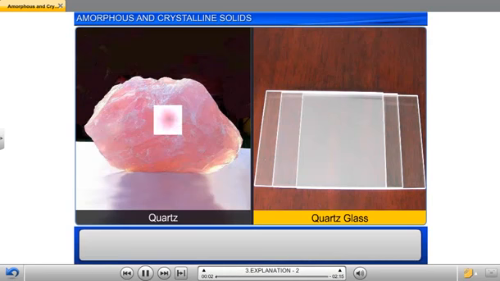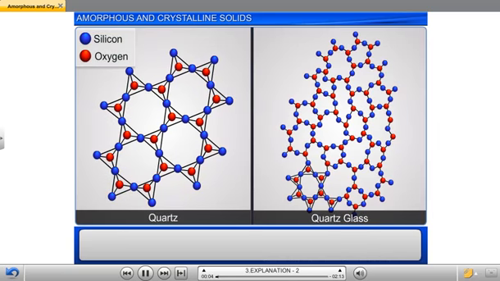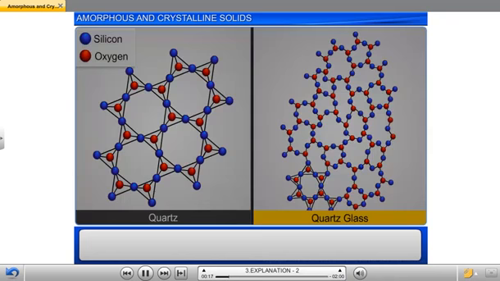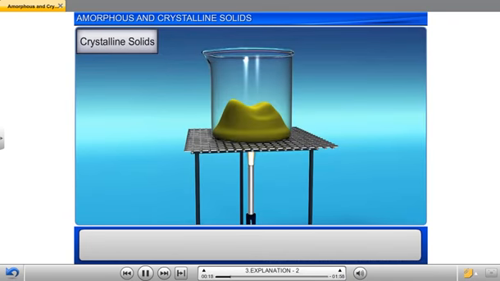An amorphous solid consists of a number of constituent particles arranged in a random manner. Thus, amorphous solids do not have any definite geometry. There is short-range order, which means that there is an irregular arrangement of particles that repeats itself to a certain extent only. Glass, rubber, and plastics are examples of amorphous solids.